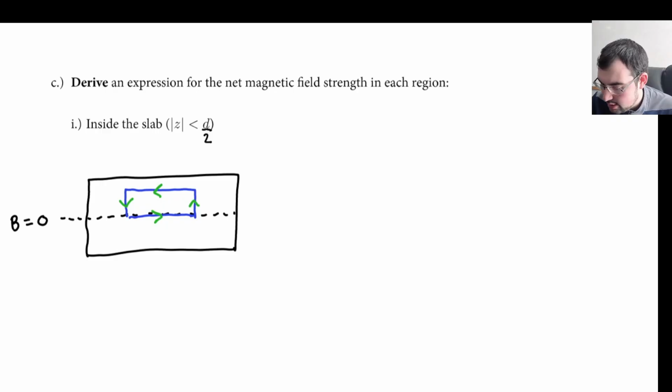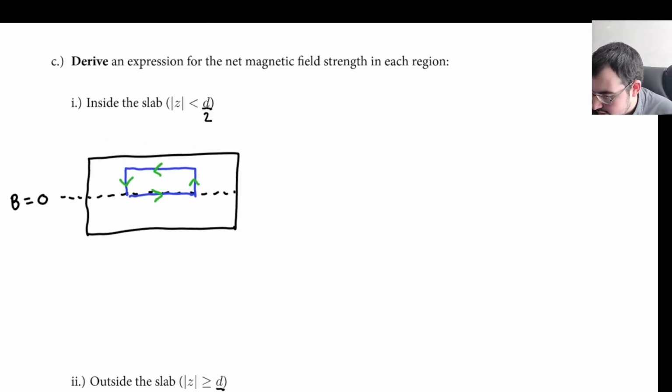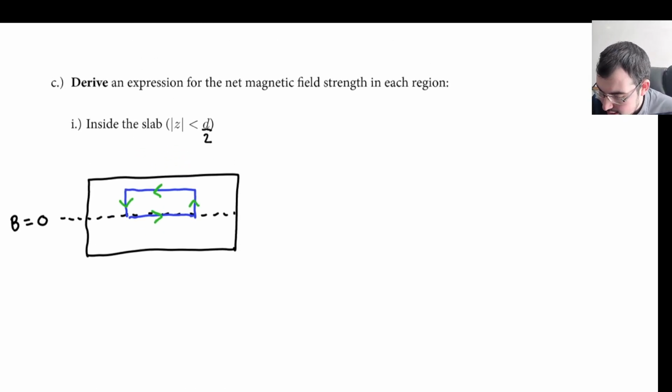So we're a distance z above the midpoint. Let's call this distance z. Now, it's an infinite slab, so I can't use any physically meaningful distance on my other side, right? It goes all the way this way. So we're just going to call this x. And as with our Gaussian surfaces, if you make up some fictitious length that doesn't mean anything, it better cancel.